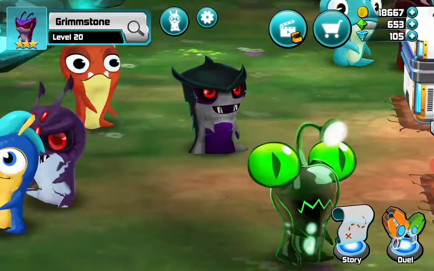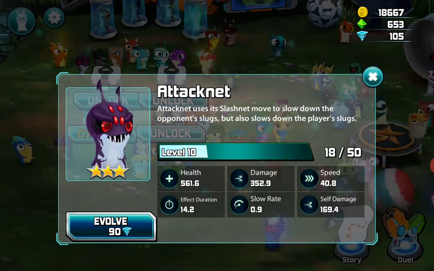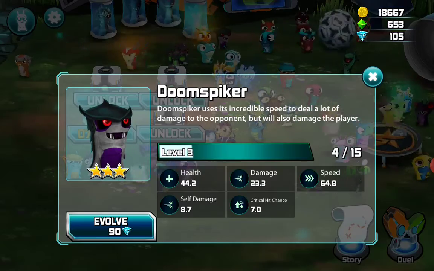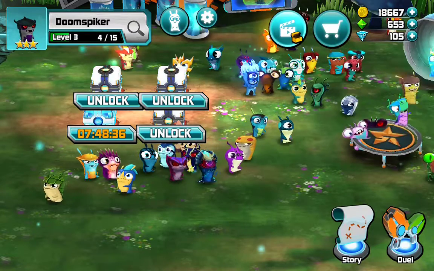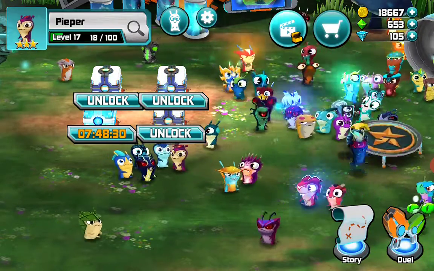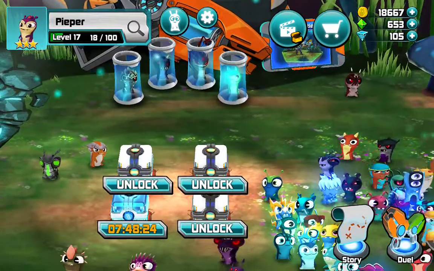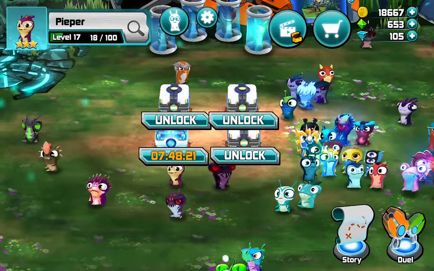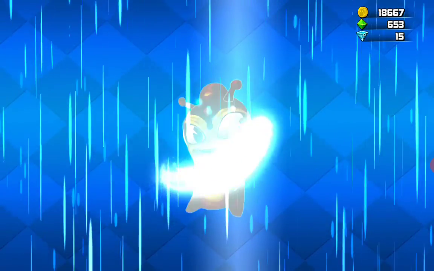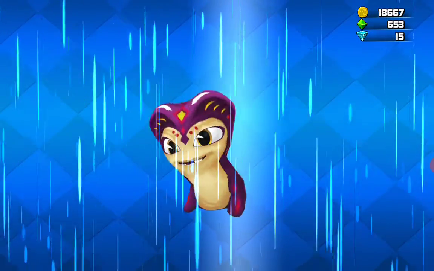I think I might roll. That's stagnant. I don't want that. I think I might roll Piper. Yeah, I'll evolve Piper. Let's go. Ooh, she looks cool now.